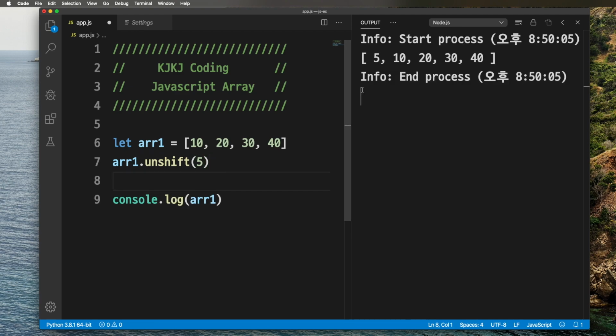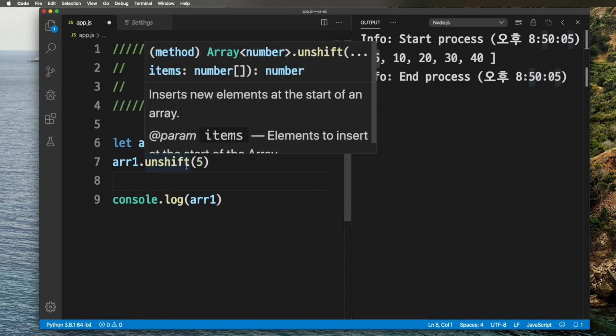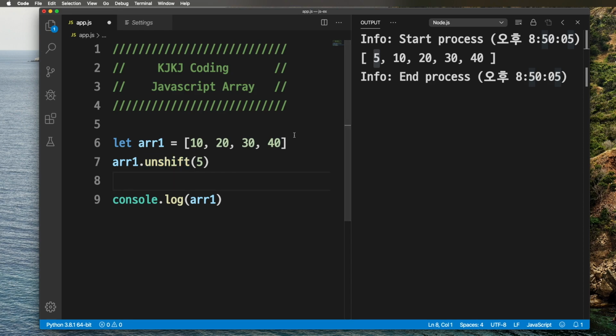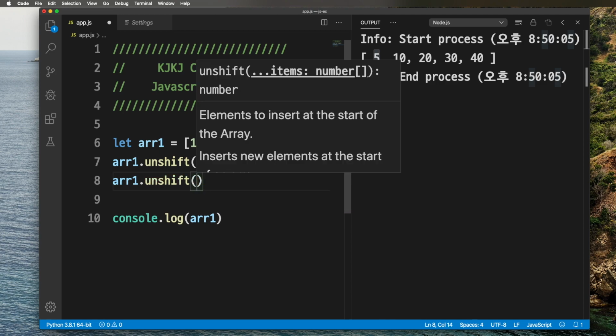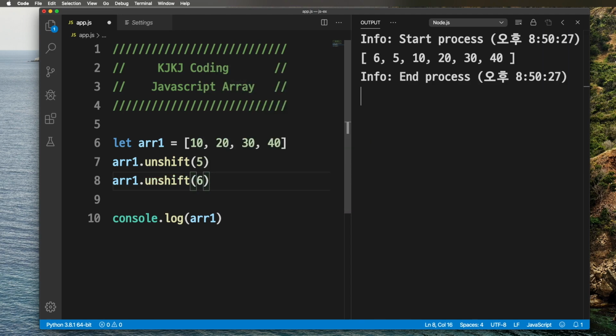Let's try. If you want to add an element at the first index, unshift is the right way, right? 6.